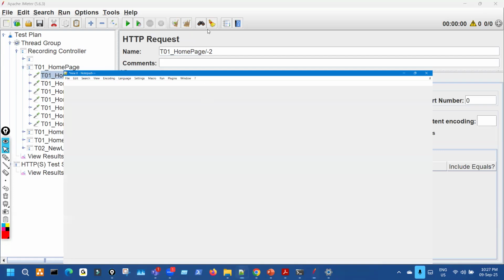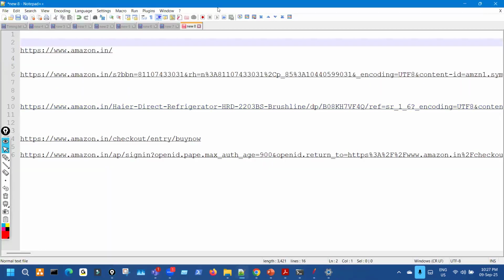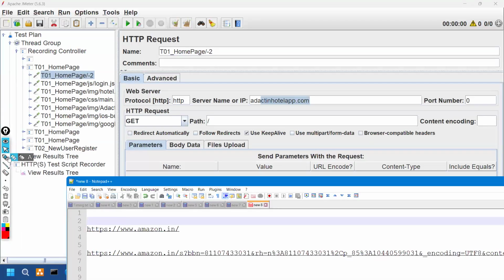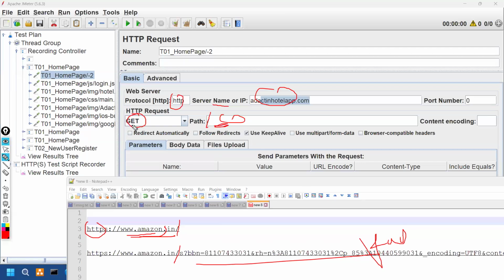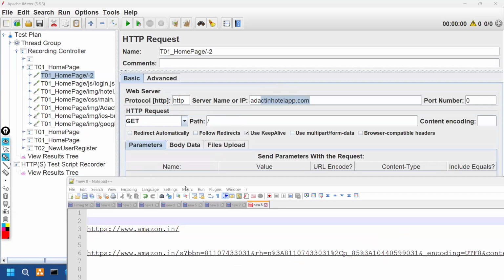These requests are segregated in the same way in JMeter. You can see the protocol shown here, the application name or server name or domain name or IP address, and the path. I just told you that whatever things come after the slash are called the path, so they will be represented here. The type of the request, get, put, post, whatever, will be represented here too.